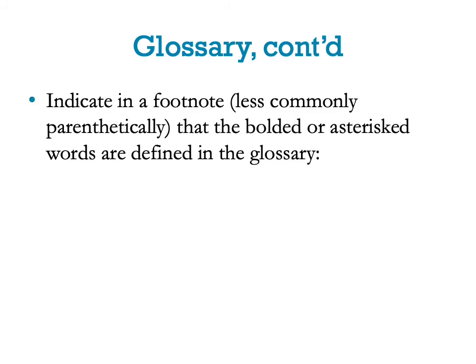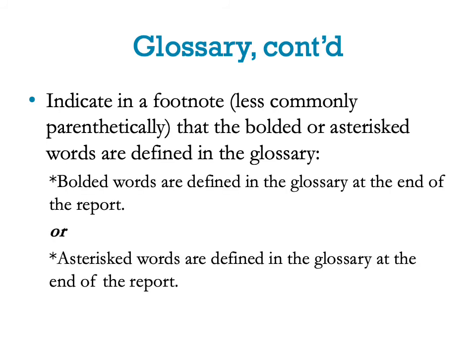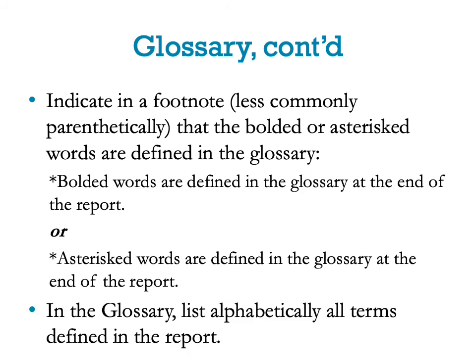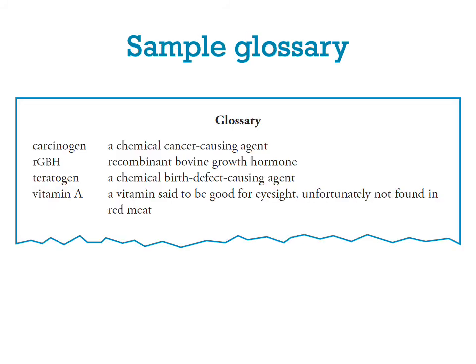You can indicate in a footnote, less commonly parenthetically, that the bolded or asterisked words are defined in the glossary. Bolded words are defined, or so on. In the glossary, list all the terms alphabetically. So just indicate, hey, there's a glossary. You can look it up. And here's what your glossary will look like. Remember who your audience is and what words you will need to define.